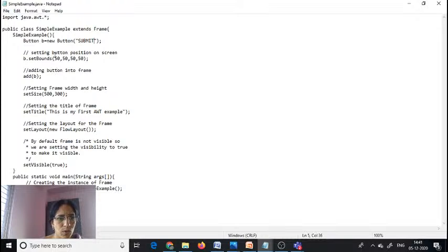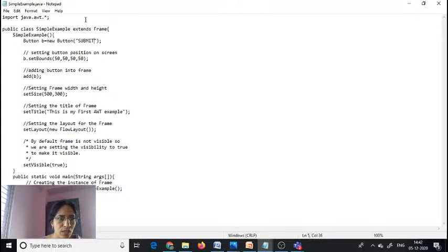So this is setBounds. That means setBounds specifies where that button is displayed. That is the x and y coordinates, and height and width. So b is the button, and these are the button bounds. The last two arguments are height and width, and the first two arguments are the x and y coordinates where that button is placed on the window.